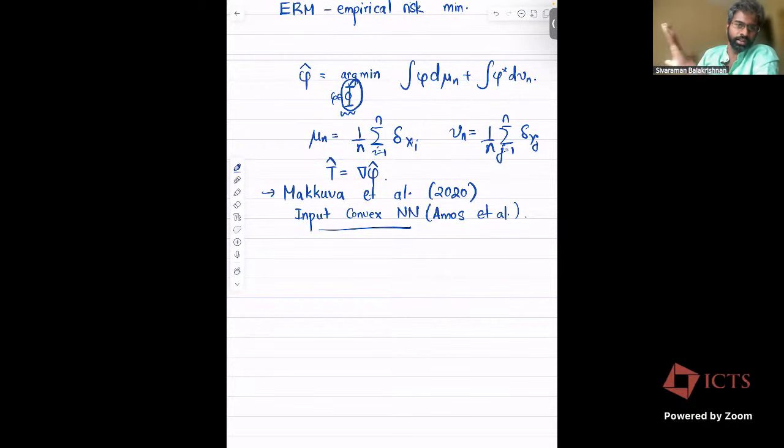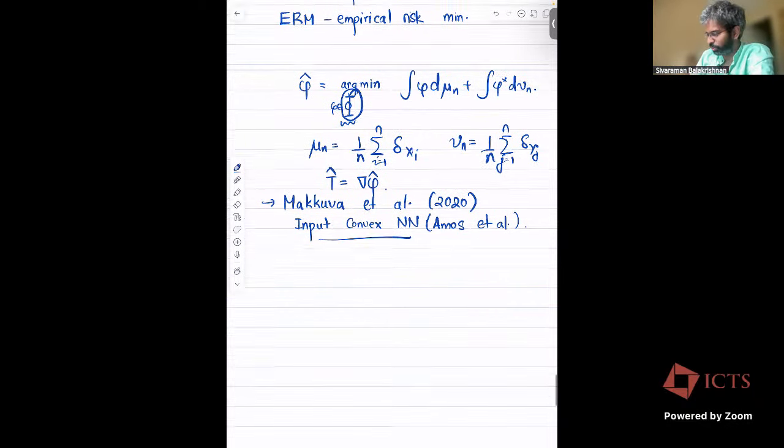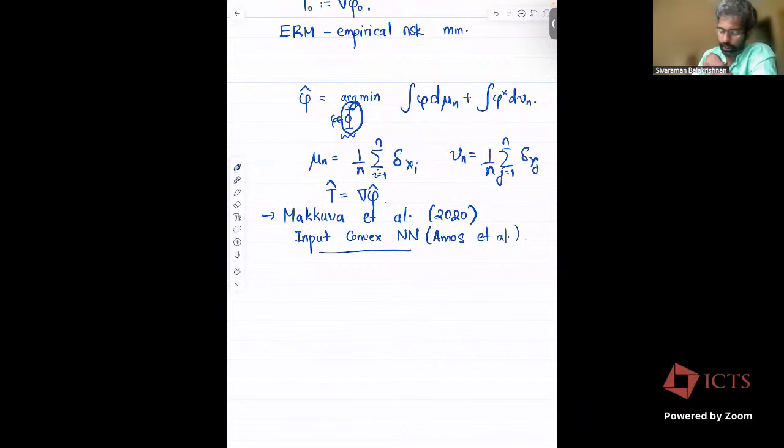And so you can take this class of neural networks and try to do some sort of standard SGD-like thing. You have to be a little careful because there's a convex conjugate sitting in here, but the convex conjugate itself can be written out as an optimization problem. So you can try to do this bi-level optimization over the class of input convex neural networks, and this will produce something for you, and then hopefully it's differentiable. And in practice, this is one of the dominant ways that people estimate OT maps.